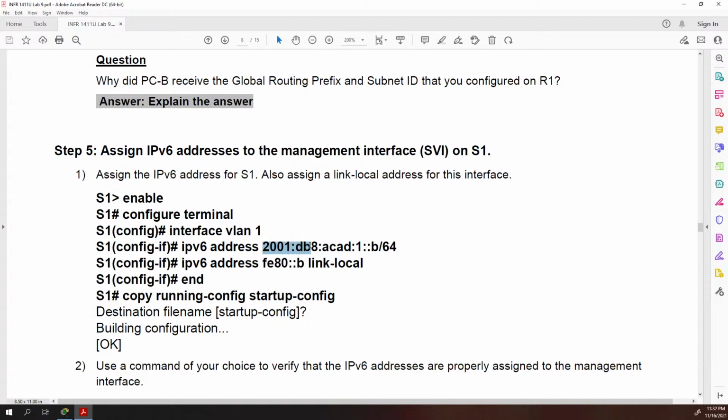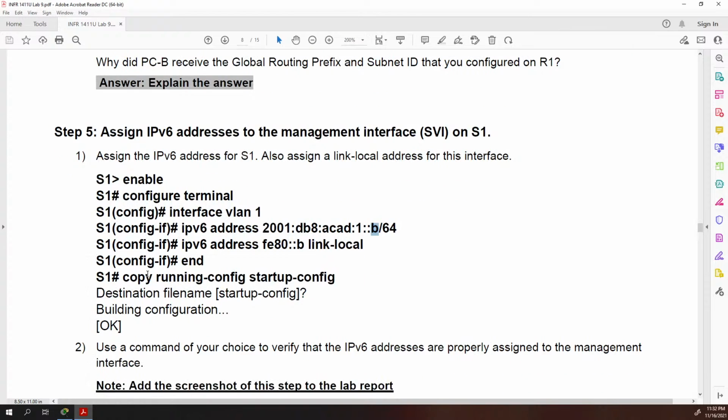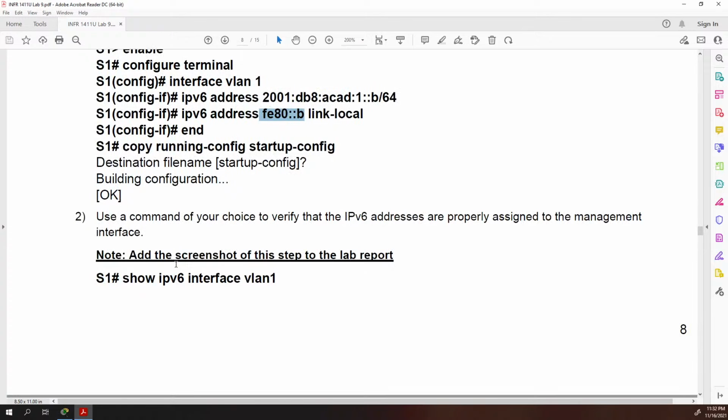So the 2001:DB8 being the global routing prefix and the ACAD:1 being the subnet ID. And then left over at the end, we have our host identifier, which is the letter B. And then we configure our link-local, same thing, the FE80::B. So we're doing that instead of allowing that stateless autoconfiguration to be used.